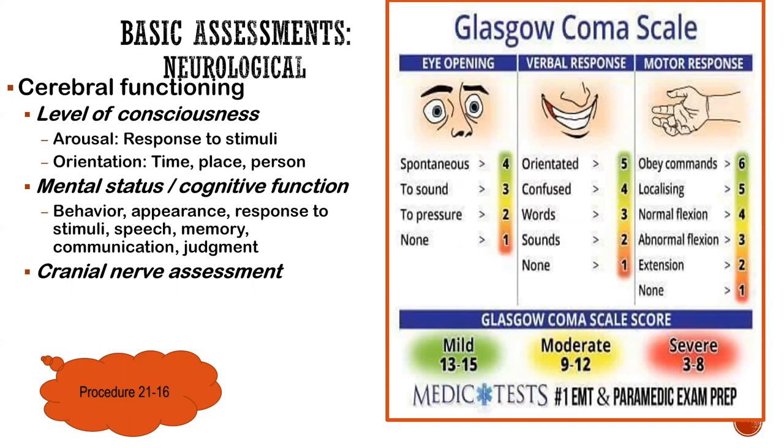We're going to assess neurological function, just in the same way I talked to you about this at the beginning. Testing neurological function, so cerebral function, we're going to test their level of consciousness. So we're going to determine their level of consciousness by describing it. Are they alert? Typically, if you're in an ambulatory setting or with a patient who is only a little bit sick, they're going to be alert, which means they respond to stimuli. If you talk to them, they respond. If you touch them, they respond. They're alert. Okay.